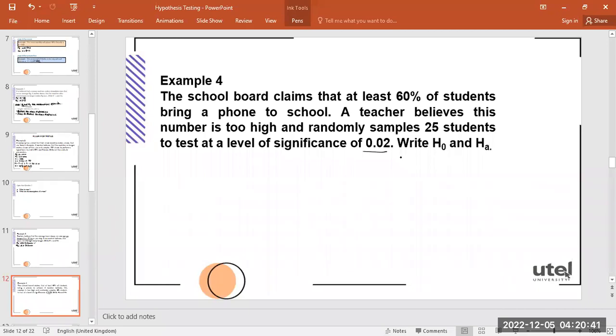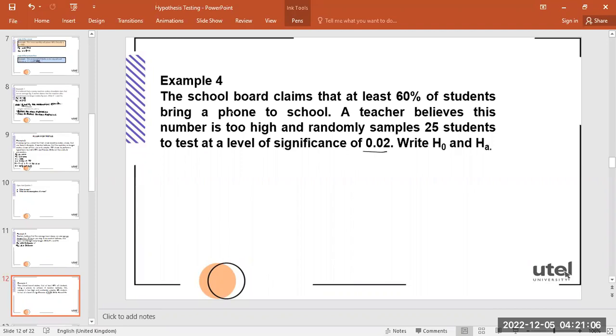You could see, I think in question number 2, we are given the confidence level, but in this case, we are given the level of significance. And of course, I told us that the level of significance and the confidence level is represented using a formula. Confidence level is equal to 1 minus level of significance, or level of significance equals 1 minus confidence level.